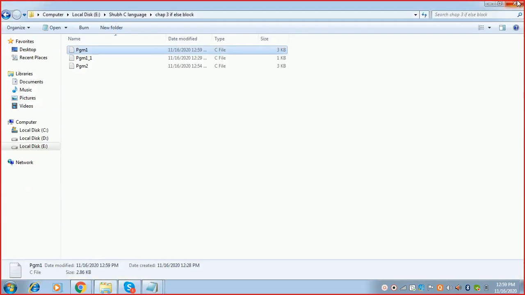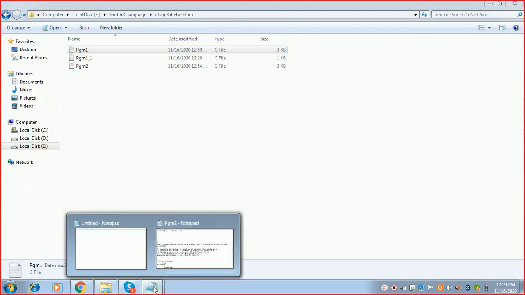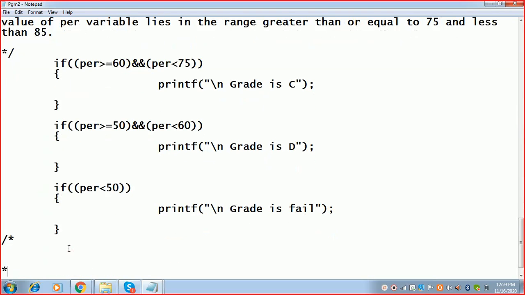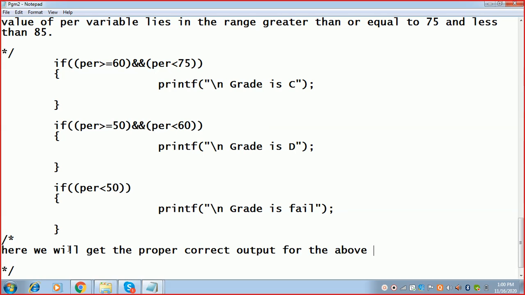Okay, so I'll close this. Let us continue with this program. I'll just write what problem we'll be having in this program, which I explained to you now. Here we will definitely get the proper correct output for the above program.